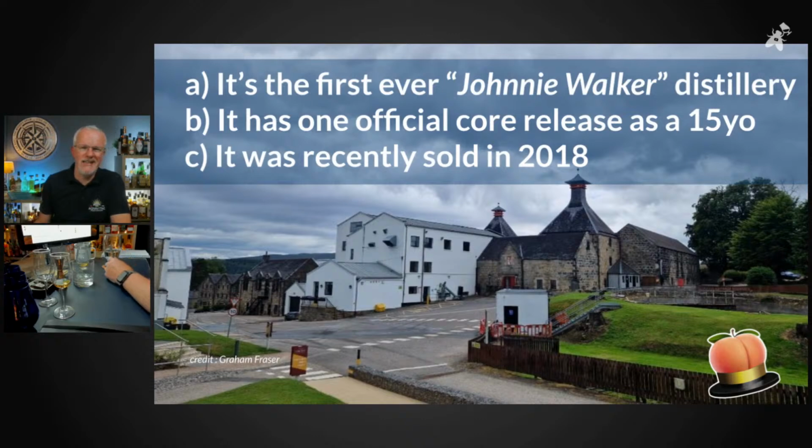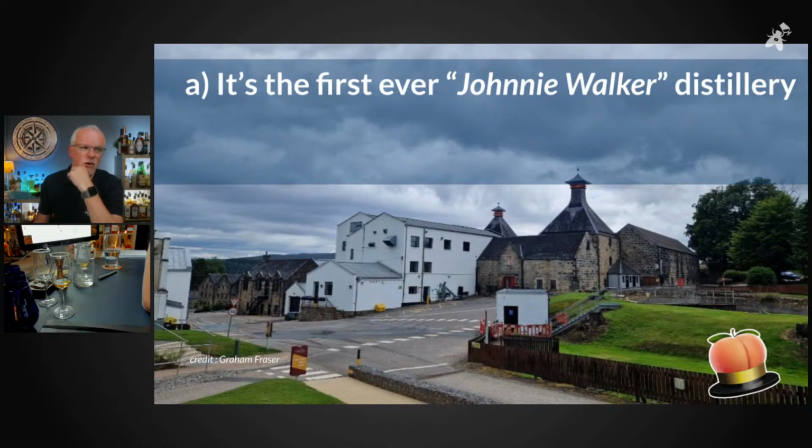Recently sold in 2018. Clearly, I'm kind of angling at Glenallachie there. 1 official core release. Maybe expecting people to look at this and think it's either going to be Dalwhinnie, but Dalwhinnie have other core releases too, so they're maybe going to think it's Benrinnes. Benrinnes is on a hillside. So yes, this is Cardhu. It's one of Johnnie Walker's 4 corners. And in 1893, it became the first distillery to be owned by Johnnie Walker, or the original Walkers.